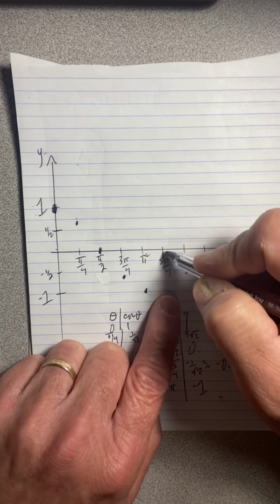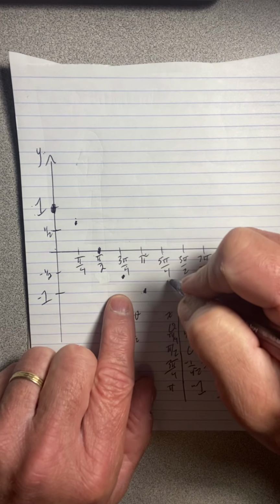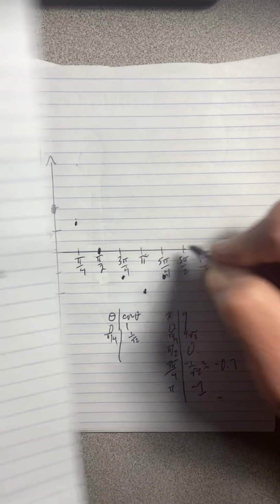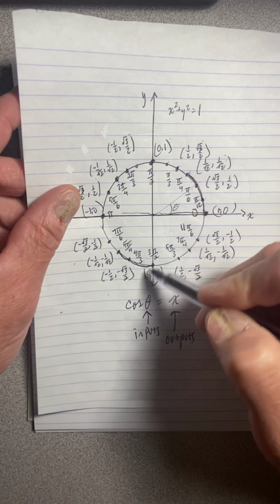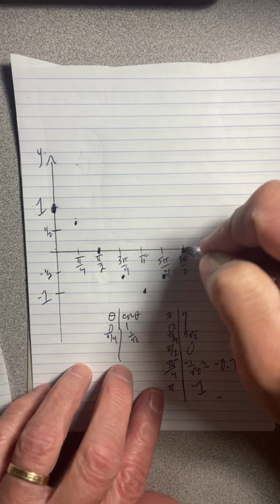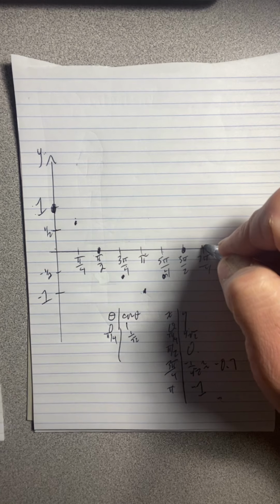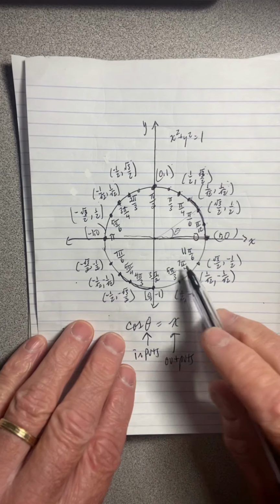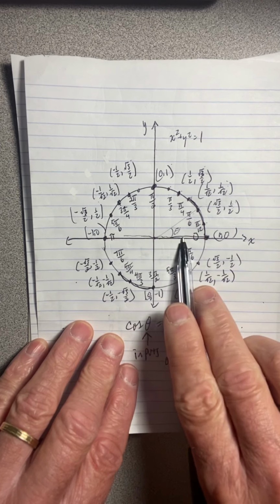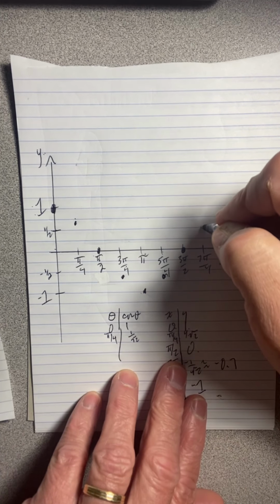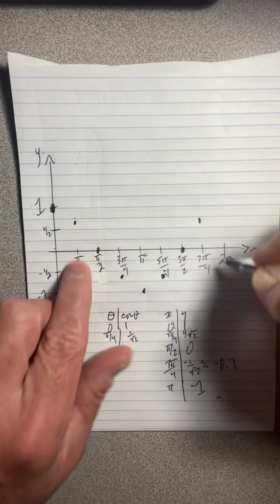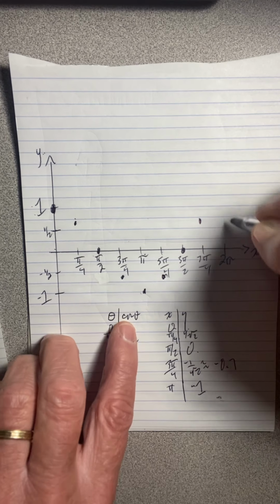Then what is it at 5 pi 4? It's the same thing it is at 3 pi 4s. So I get this going on here, and at 3 pi halves, we're back to 0. The x coordinate at 3 pi halves is 0. At 7 pi 4s, we're back over into positive land, because 7 pi fourths is in quadrant 4, so the x coordinate is in a positive direction, so it should be positive 1 over root 2, which is about 0.7, so it's about right here. And then at 2 pi, I'm back to 1.